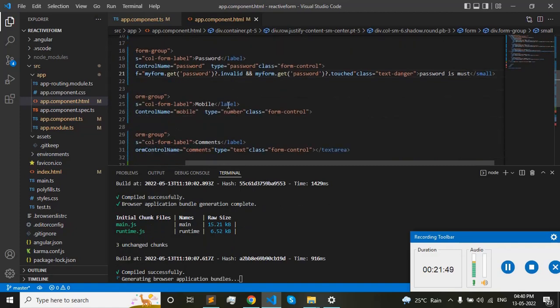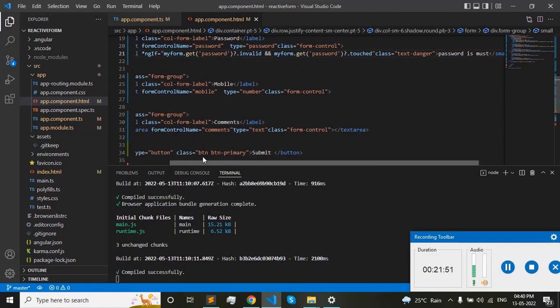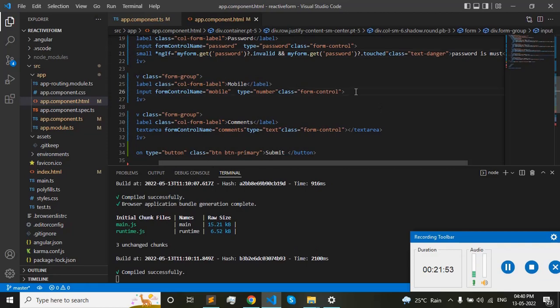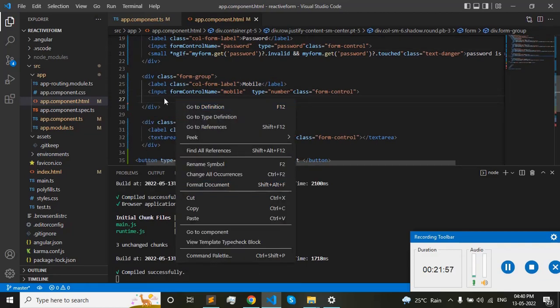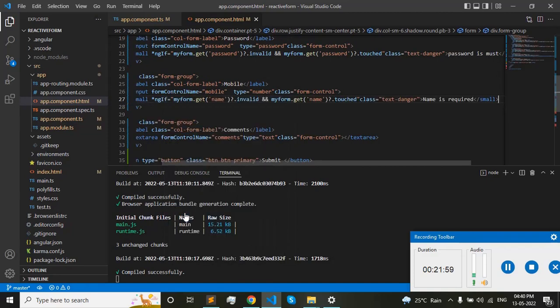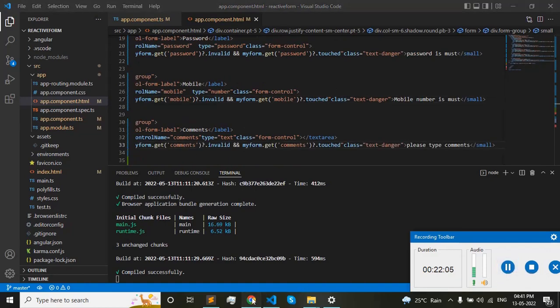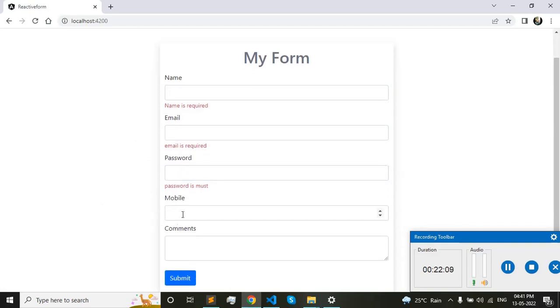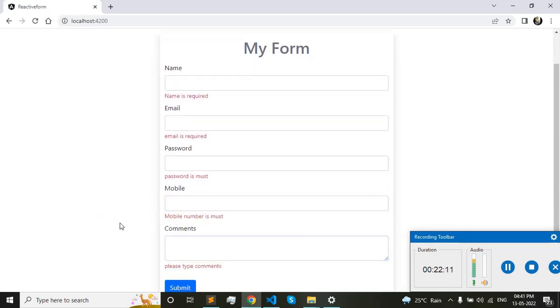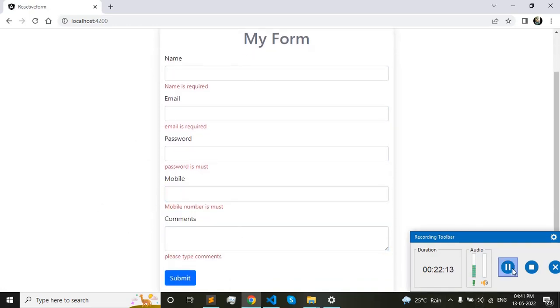So let's come down and let's try for the mobile as well. So I'll pause the video here and do for all. That will not waste the time. So let's check. We can see validation has been implemented successfully.